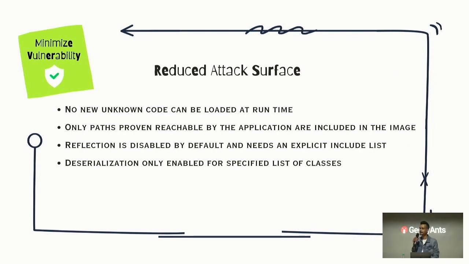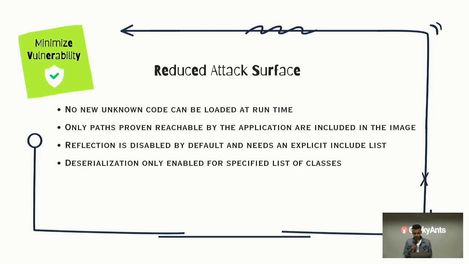So you can say this is a positive point as well as one negative point. As you know, reflection helps a lot in Java coding, but it's disabled by default. It does provide an option to configure and enable reflection as well. So if you provide instructions to GraalVM, it will include those features according to your instructions. It won't include them by default.